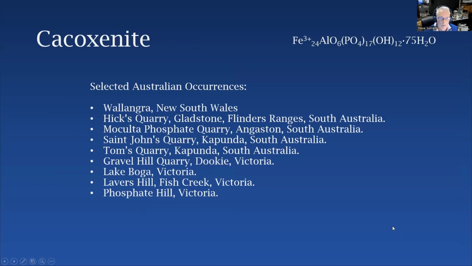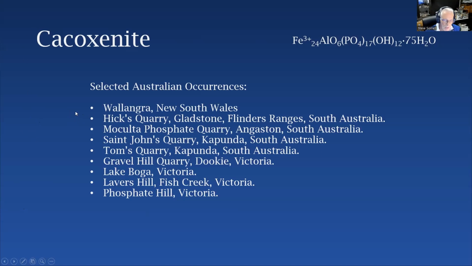Right, now for each of the minerals, what I'm going to be showing is the mineral name up in the top left, the formula in the top right, which if I keep my little thumbnail out of the way, you should be able to see that okay. And then, from the publication itself, just a list of selected Australian occurrences. In some cases, that's only one. In other cases, it can be many, and it doesn't list every single one. But this gives you an idea of the breadth of the occurrence of the particular mineral.